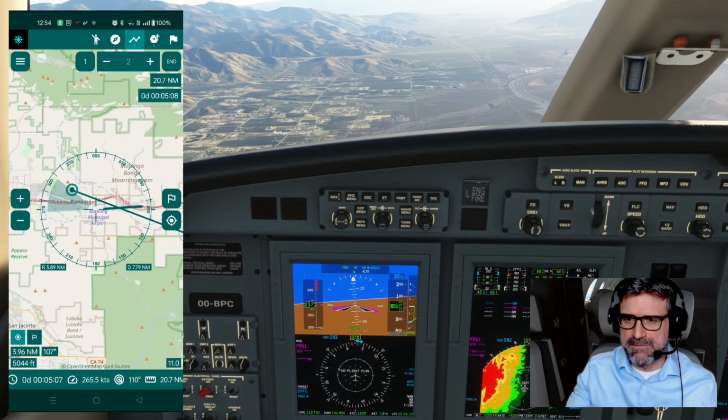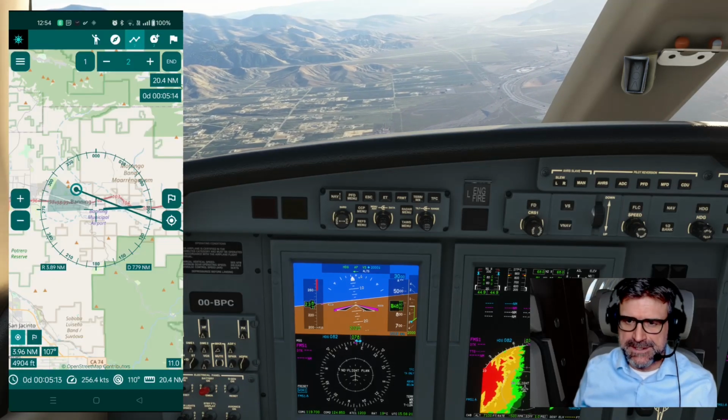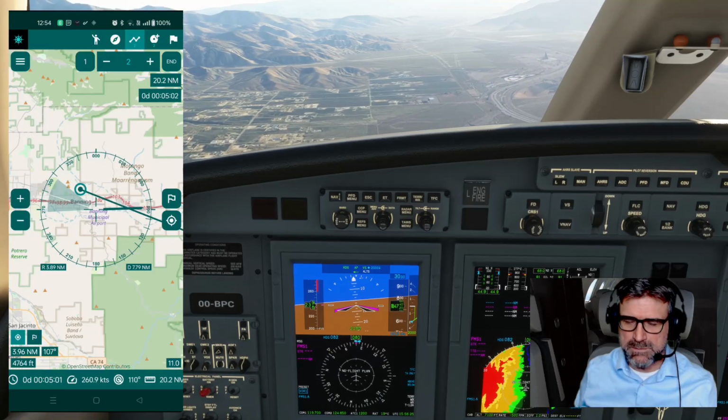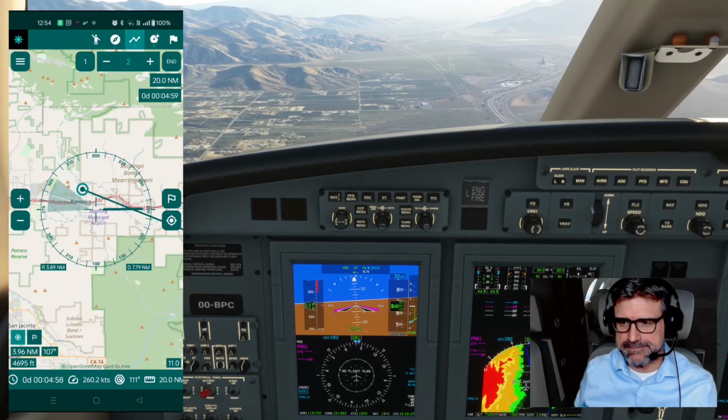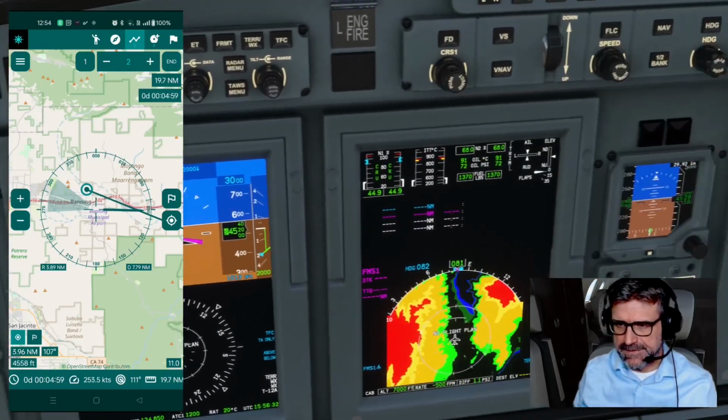Let's go for the valley floor. Just adjust, and we're going to level off at 3,000. Watch the map, the elevation map.